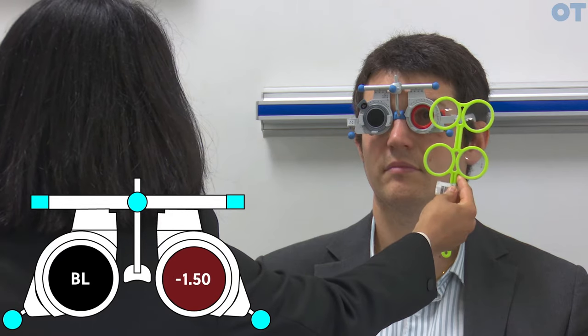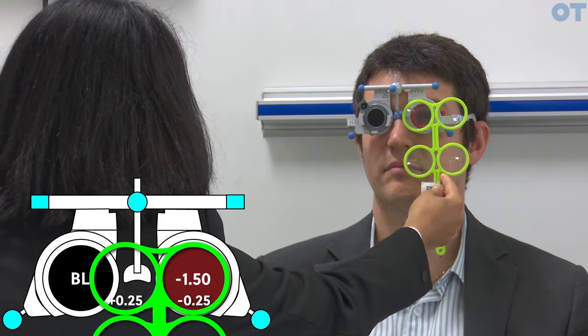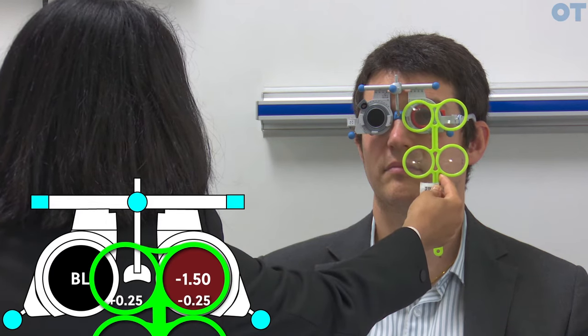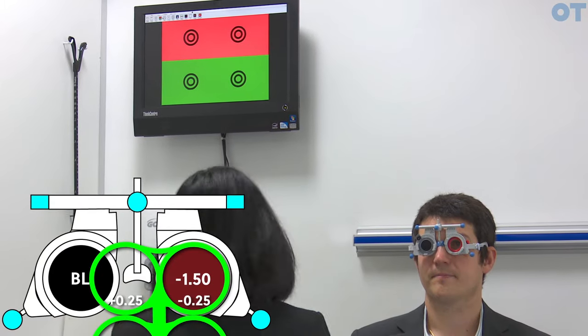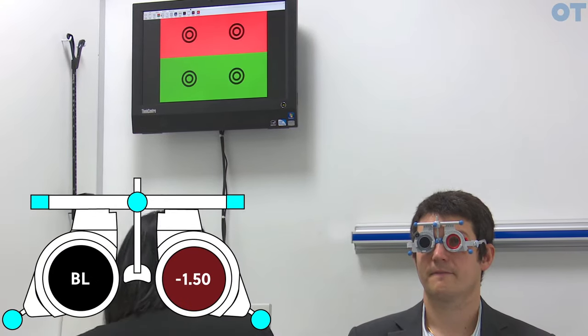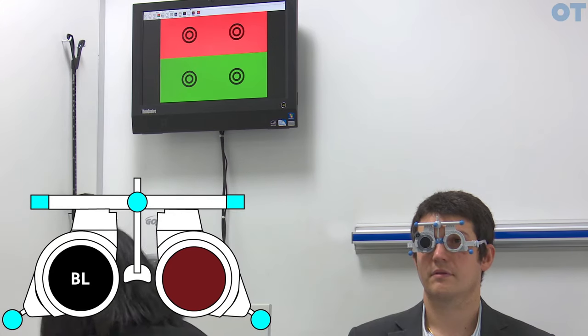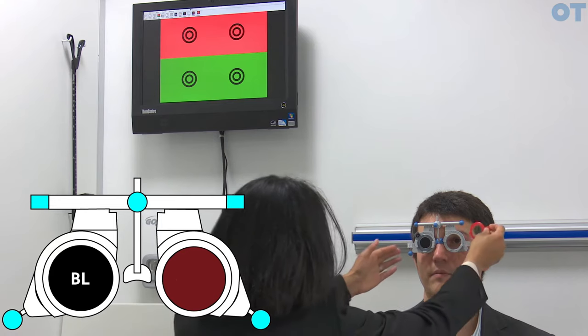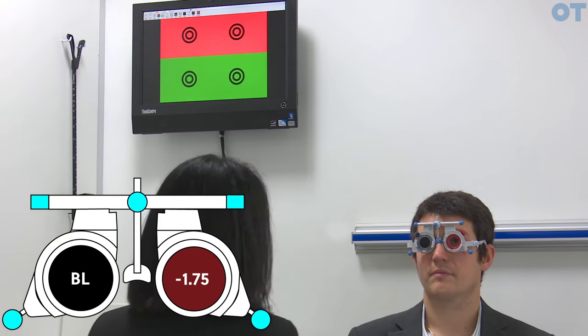Here we have a patient who is equally clear on the red and the green. I will offer a minus 0.25 and ask the patient how the clarity changes. So do the circles look sharper on the red or the green? On the green. So this is the response we wanted. So we take out our minus 1.50 and add our minus 1.75. So now the patient is slightly over minus. We can begin the Jackson cross-cylinder technique.